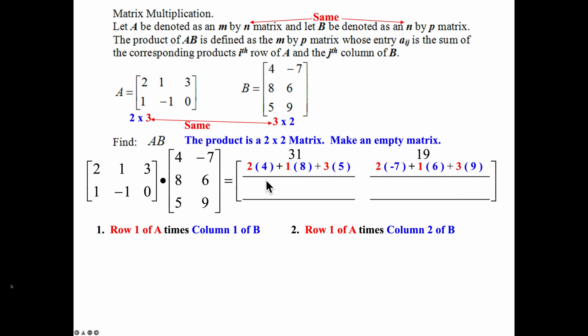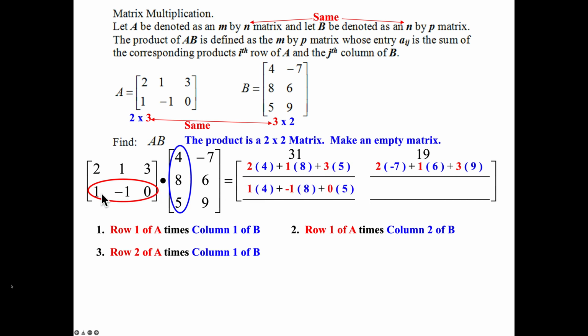Now, what's going to be nice is what you want to do is take all these numbers in parentheses, your column numbers, and just copy them straight down. I'm not going to do that. I'm going to keep following the definition, but you're going to see why I want to copy those down. When I want to get to row 2, column 1, now 1, negative 1, 0 is multiplied by the 4, 8, 5, which are in parentheses. So 1 times 4, negative 1 times 8, 0 times 5. So you copy those parentheses all the way down, then you just put the row numbers in front, and you're good to go.